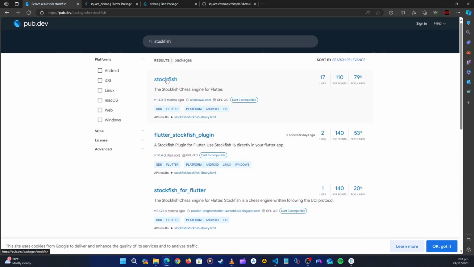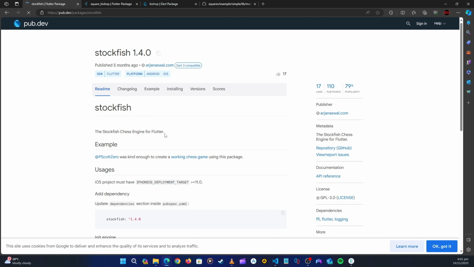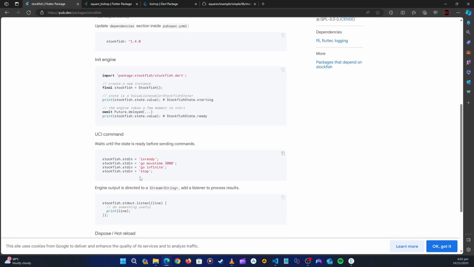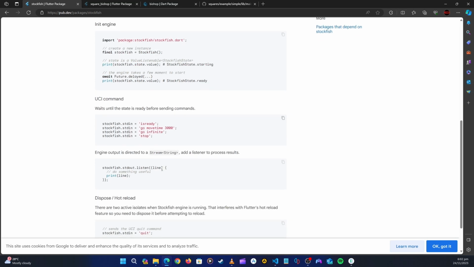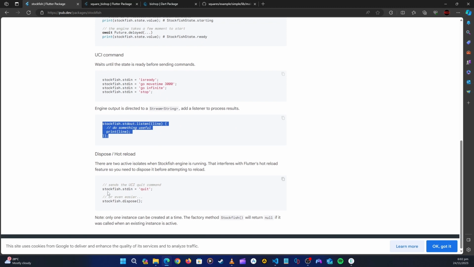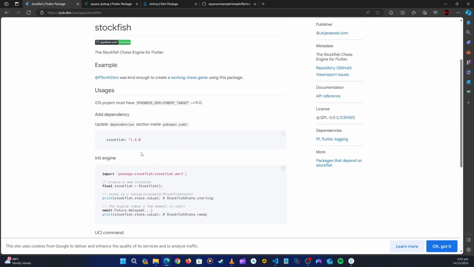So let's click on this one, then we can read all about how we can use it. This is how you initialize it, and then there's this UCI command that we can use, and this is how you listen for the changes, this is how you quit it, and then you have to dispose it when done. Okay, so this is the package.